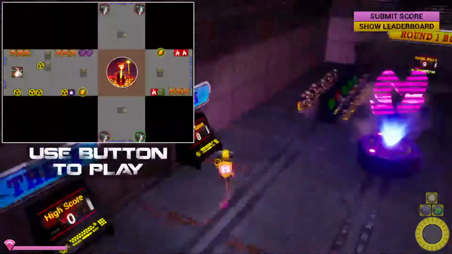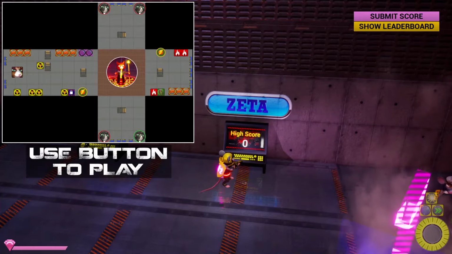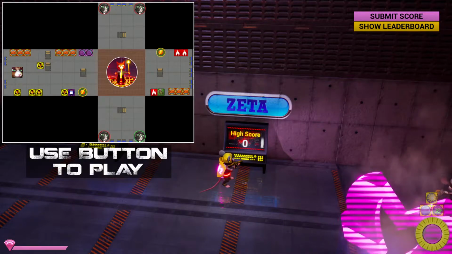So these are the different maps. This one has a cat in black sorcerer in the middle. He has magical powers, creates a shield. You want to watch out for that. It's constantly expanding.